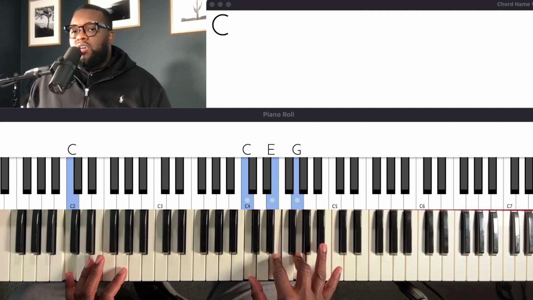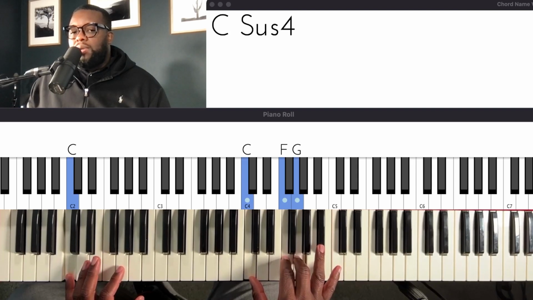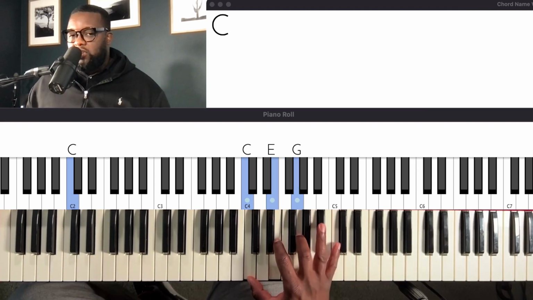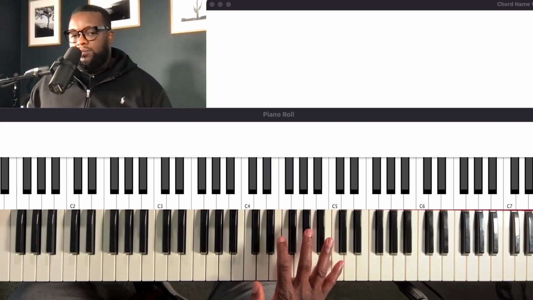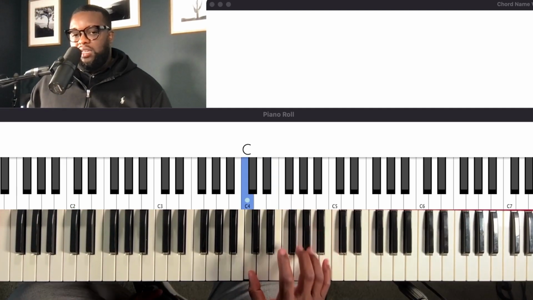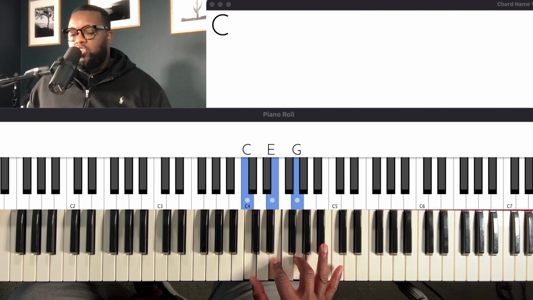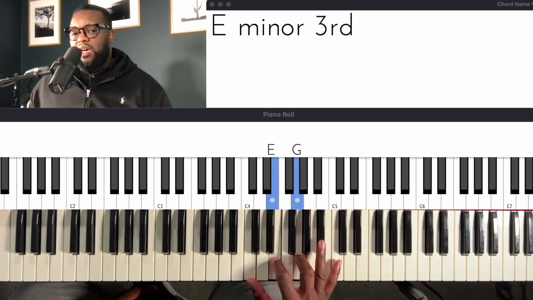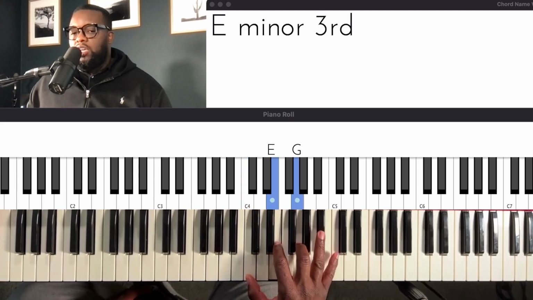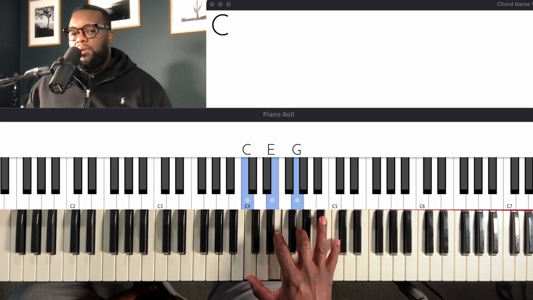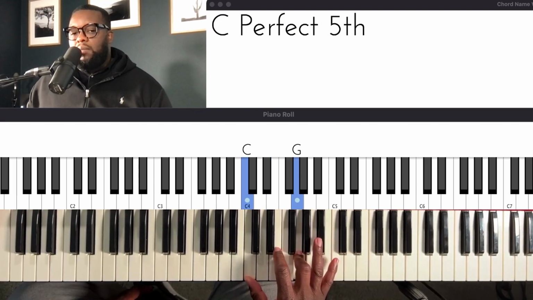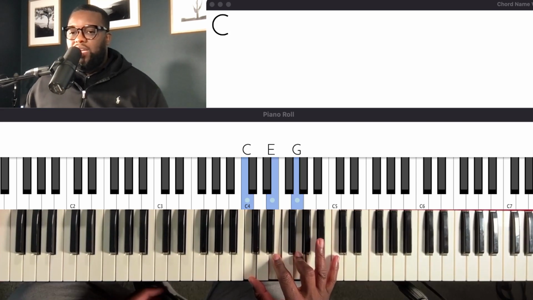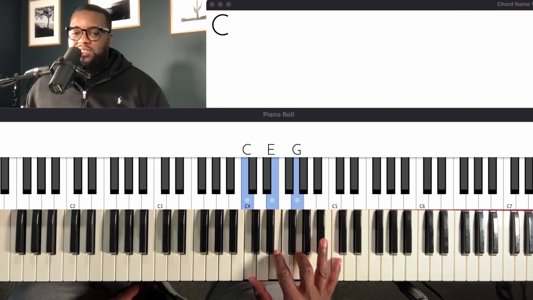Now, let's talk real quick. Any chord that you play can be embellished, enhanced, or just continued. With my thumb, I am playing the C, E, G. You can apply what I'm going to show you to any chord. You can take what you have at the bottom and put it at the top. So I'm going to play this C, E, G with a C at the bottom, but since my hand is long enough, I'm also going to play a C at the top.